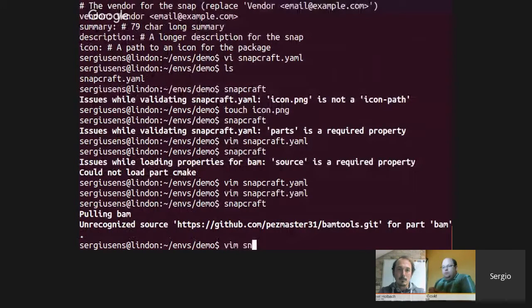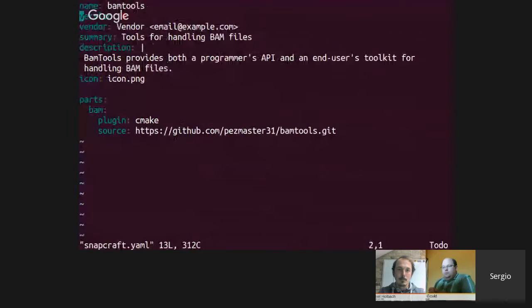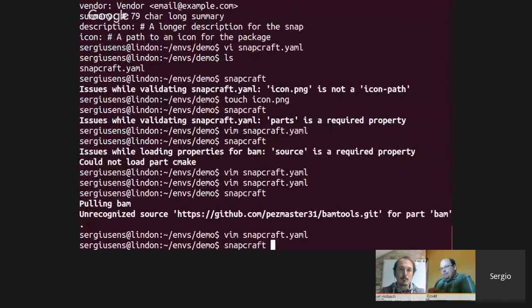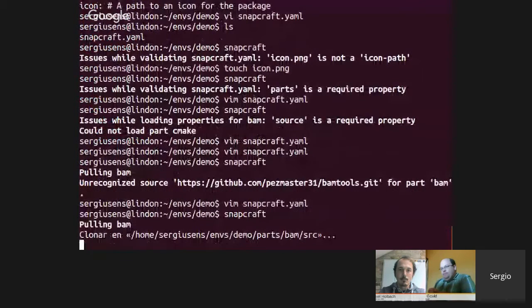So I need the source type. Just use git there, and it would have auto detected it, but we have this way to say, yeah, use git. So I'm going to say snapcraft, and it clones.